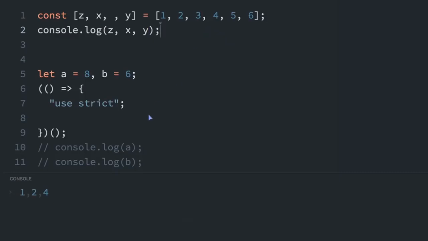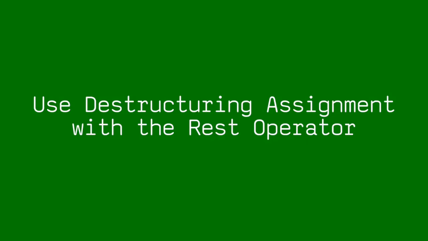Here's another thing you can do. You can use destructuring of arrays to switch the places of variables. Let me uncomment out these. And what I'm going to do is use destructuring to switch the places of A and B. So it'll be like this. I'll say A, B, and I'll say equals B, A. So now it's just taking this and switching the places. So instead of A being 8 and B equals 6, it's now going to log out 6 and 8. So let's see. Yep, it worked.